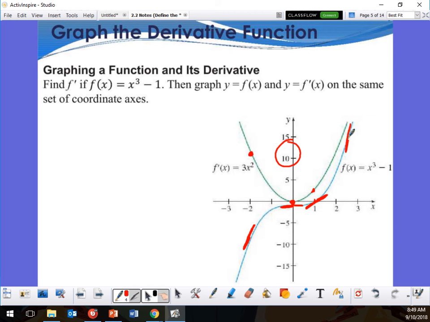Way over here, isn't the slope going up really fast? So these slopes are a lot bigger than these slopes down here. That's why my green line is still up here. Is there any place on my function, this blue line, that it's going down? No. So there's no place that my slope is negative, is it? Does that make sense?